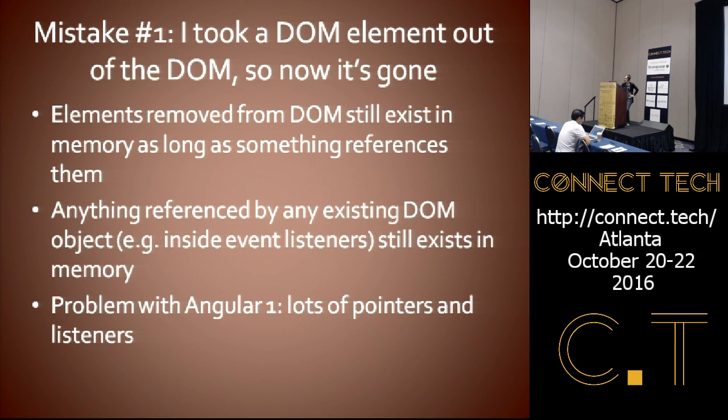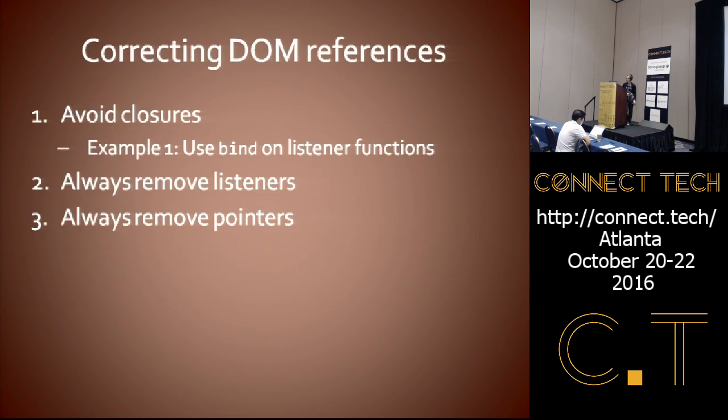It seemed as though the real problem was not the single circular reference issue that browsers can handle, but a problem involving multiple pointers to objects, including ones invisible to us due to Angular abstraction. Essentially, if we had a reference to scope somewhere, and scope had a closure on it or a pointer to a DOM element, it wouldn't be garbage collected. So we had a lot of trouble with this.